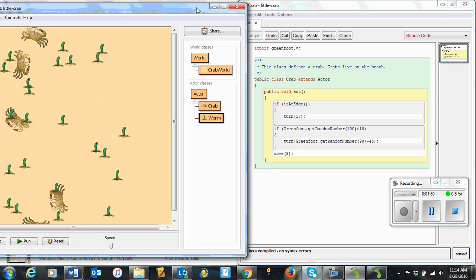Okay, so 3.3, eating worms. This is the important part, I guess. We now want to add a new behavior to the crab. When a crab runs into a worm, it eats it. Again, we want to check what methods we already have inherited from the Actor class. When we open the documentation for class Actor again, we can see the following methods.